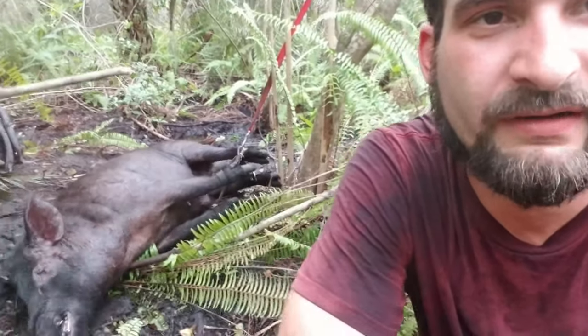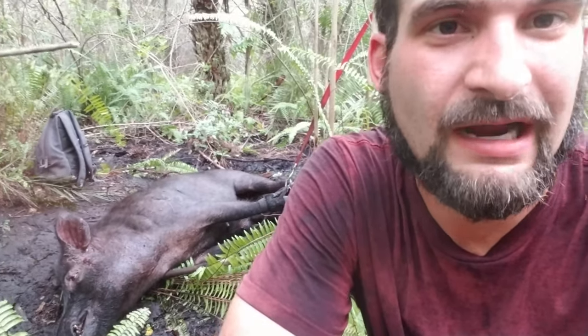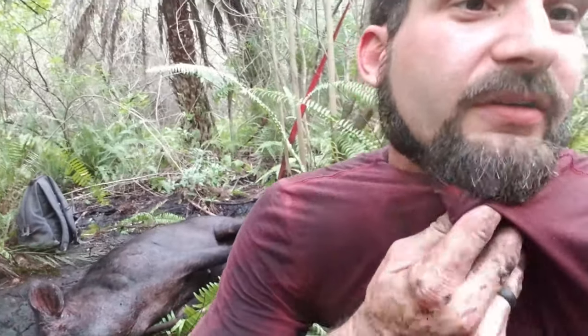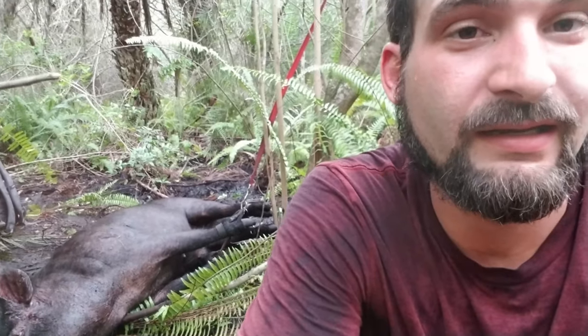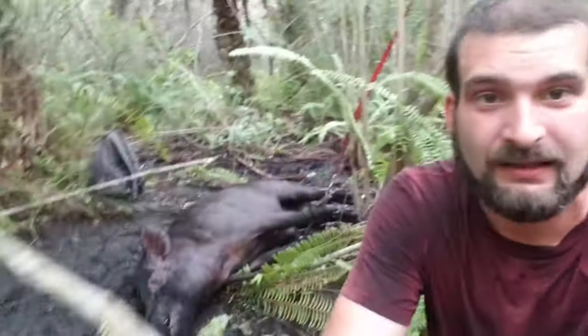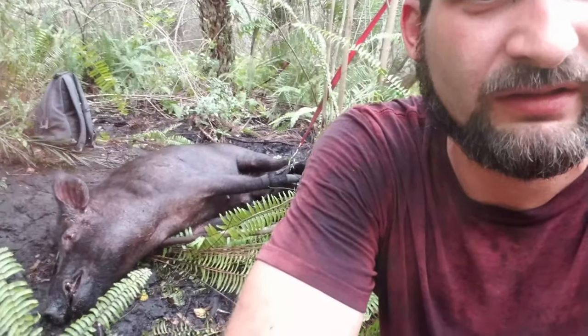The dogs were so worn out when I ran up on this hog — they were doing a stare-off with him. They weren't even keeping caught on him, so I couldn't run in and grab him by the legs. He kept looking at me, and I ain't trying to get charged and tore up. So I had to wait for the dogs to grab him again. He ended up walking with the dogs and we couldn't even keep up with him — another 75 yards. He came closer to my buddy who was actually able to grab him. I think that was the first hog he's ever legged. We got him, but he was hard to leg because the dogs were worn out. I left one catch dog up — I should have let him go, but it was hot and I didn't know what we were dealing with. Too many dogs can be bad, so we ended up getting him with three dogs. It was a mission.